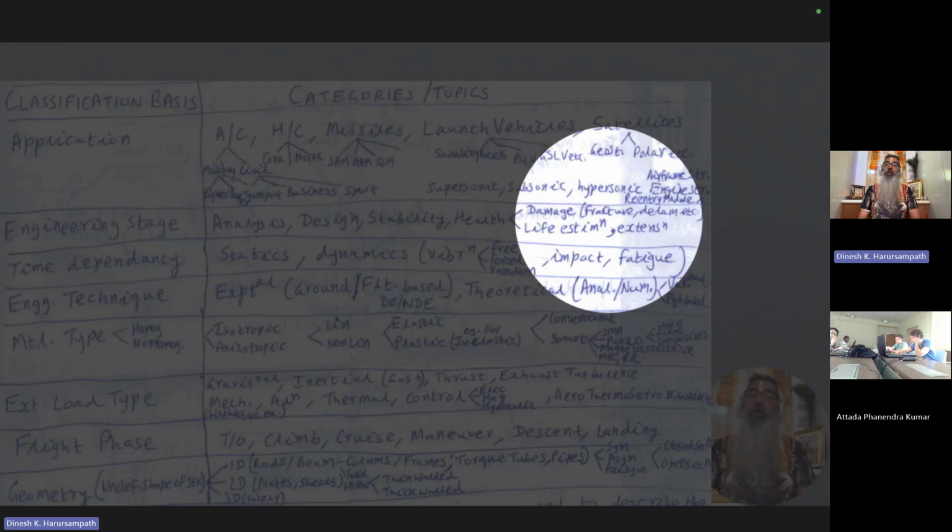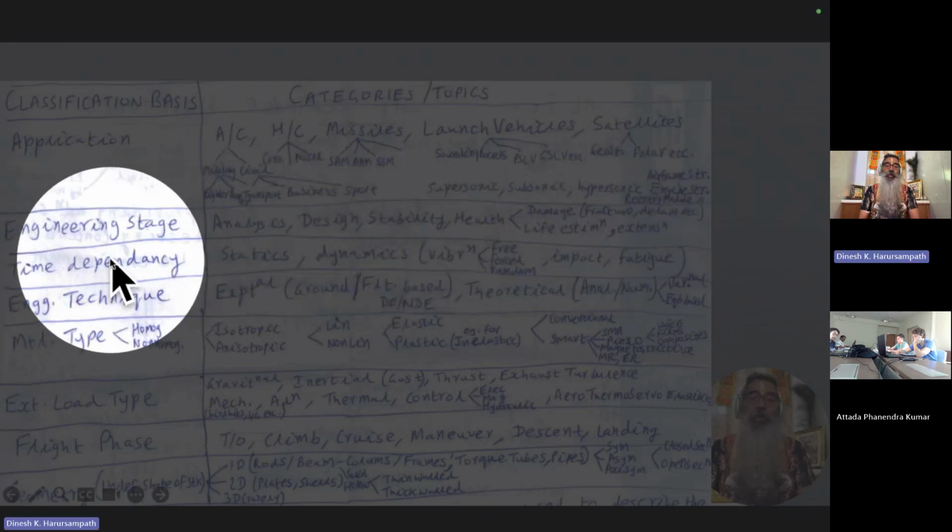So this is once again both at the structural level as well as the whole vehicle level. So the whole aircraft is designed for a certain period of time. So based on these analyses and health monitoring and prognosis as well, we can many a time estimate how much longer it can last and through what kind of operations. And therefore, we first need to estimate the life, and then we can extend the life. So these are again very important parts of structural analysis as it is done today.